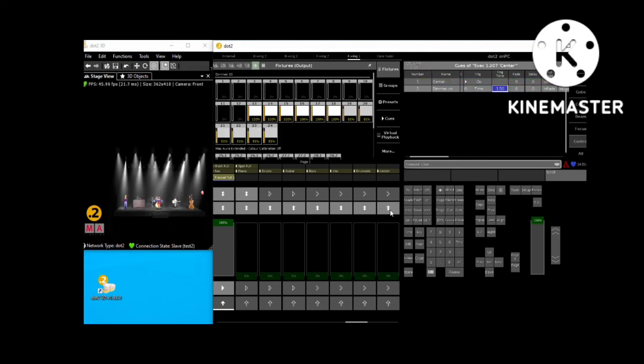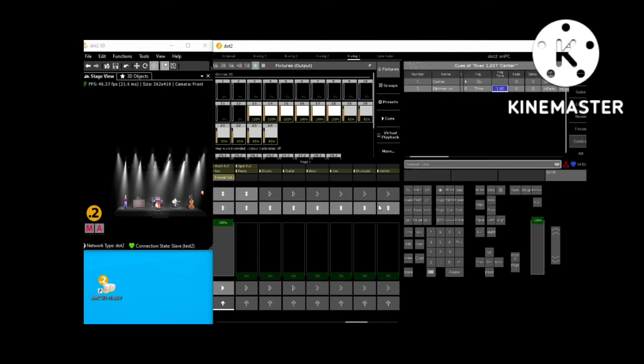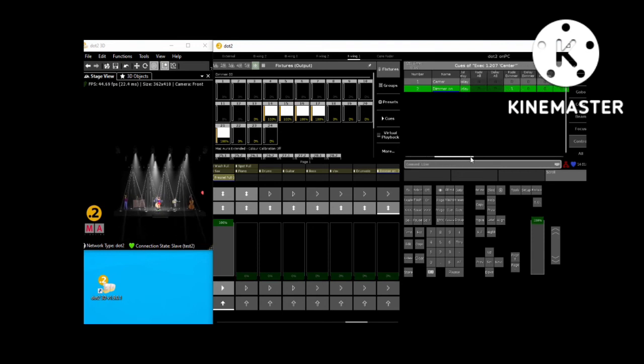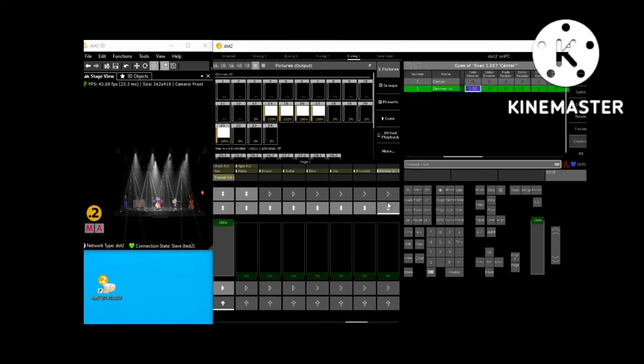Okay. Well, you can still see a slight movement, but I'm pretty sure that in a live situation they will be much faster. Well, change to 1.8. Yeah, that's fine. Also the fade time can be a little bit faster. Let's do it to 1.2. Okay, I think that's good enough.